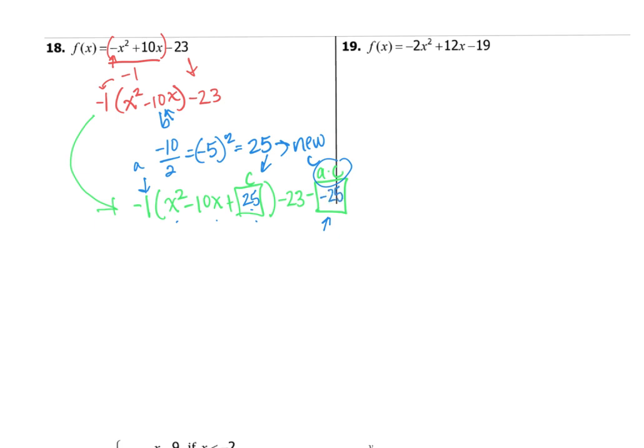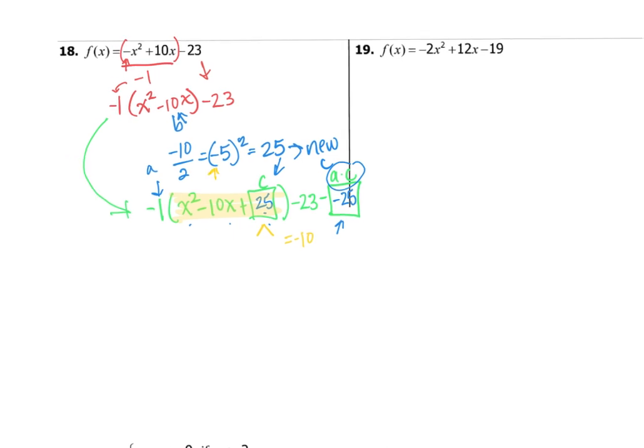Okay, now again, we're going to be focused right now on what's inside the parentheses. We have a perfect square trinomial. 1, 2, 3, we want to use our factor tree to get this to a factor, what goes in the parentheses. We want to know what multiplies to positive 25 but adds to negative 10. Again, it's always going to be half of our b value. Negative 5 times negative 5. That does make positive 25 and does add to negative 10. So we're going to rewrite this. We have a negative on the outside. We have x minus 5 in our parentheses.